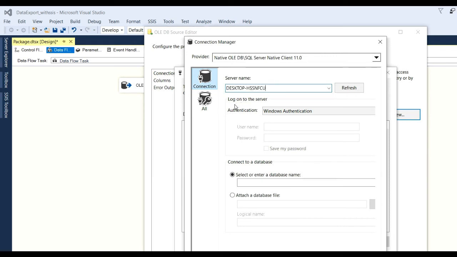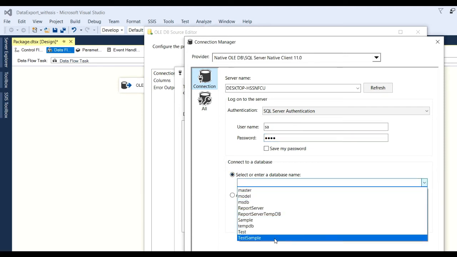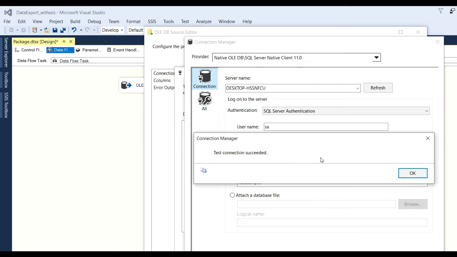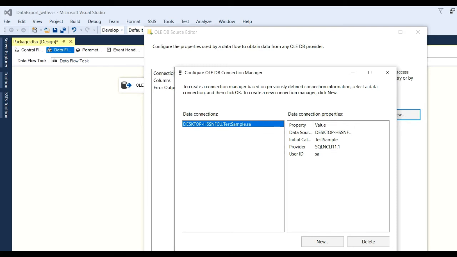Then log on to the server, check SQL Server Authentication, put the user ID and also the password, whatever your database password is. Stretch this window to see it, and select or enter the database name. I have selected the test sample database here. Now click Test Connection. Test connection succeeded. Then click OK and then OK.